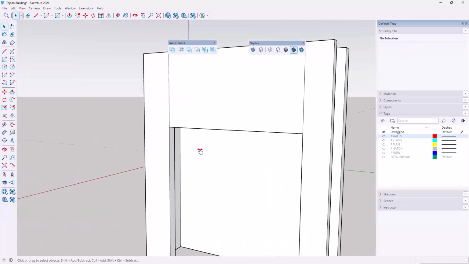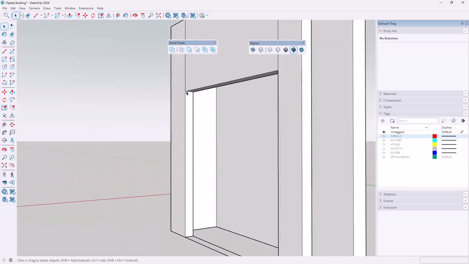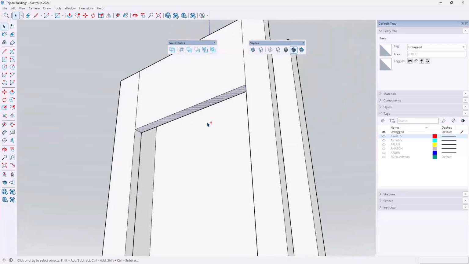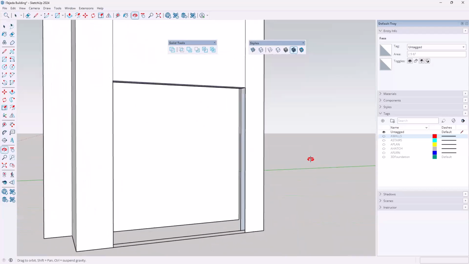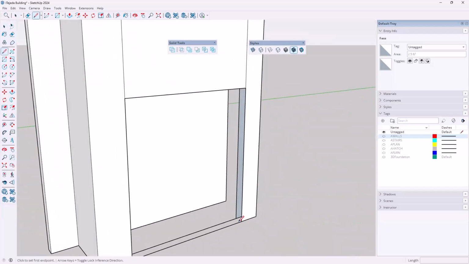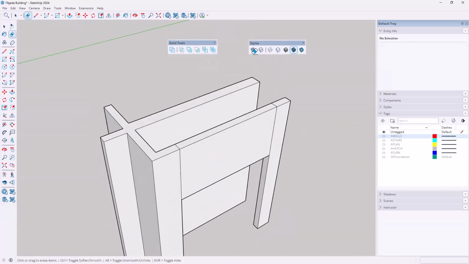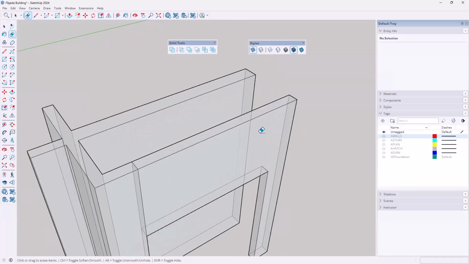Okay. So you'll notice over here, this looks right because I have a surface there. But when I look at it under here, let's see, that is a surface also, but I appear to be missing a surface right here. So I'm going to draw a line from the bottom here across. And notice how that fills it in. Great. And it's also gone ahead and filled the area at the bottom in as well. And I don't need that, so I'm going to type E, and I'll erase this line and this one. I'm just clicking and dragging across the lines. All right. Then I'll go back to my X-ray mode here and I'll start to erase lines that are extras.